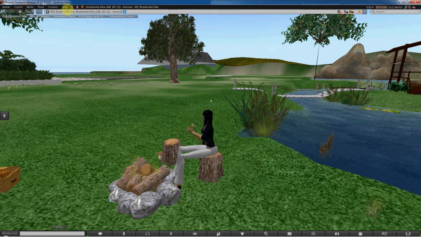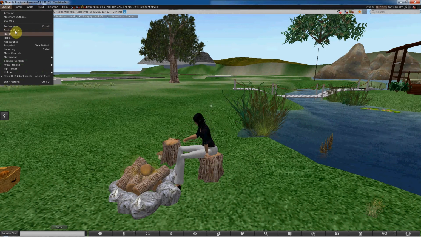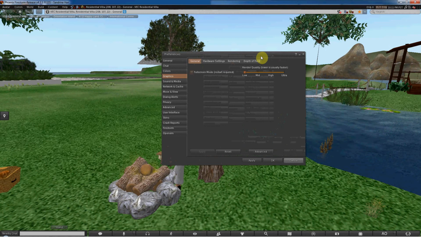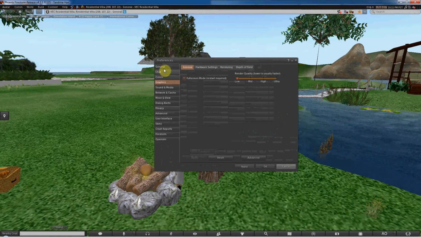So how to do that is you go to the avatar and then go to preferences. Normally I just press Ctrl P to open this, and go to the graphics. In general, you will see there are some selections you can choose, like medium, high, or ultra.